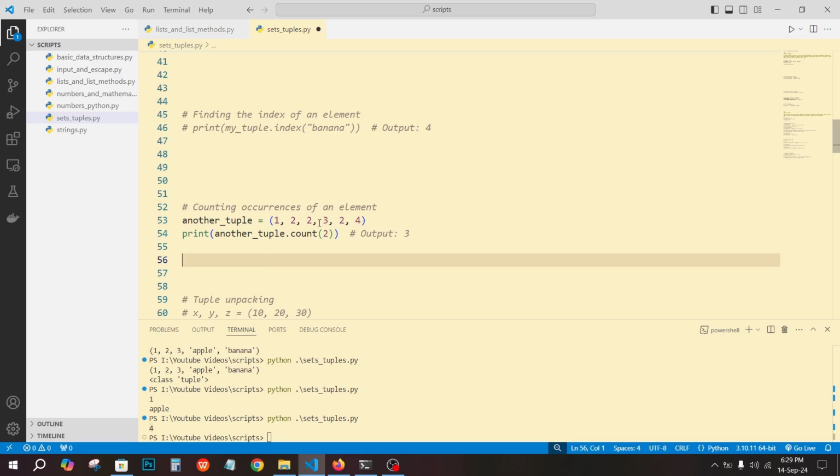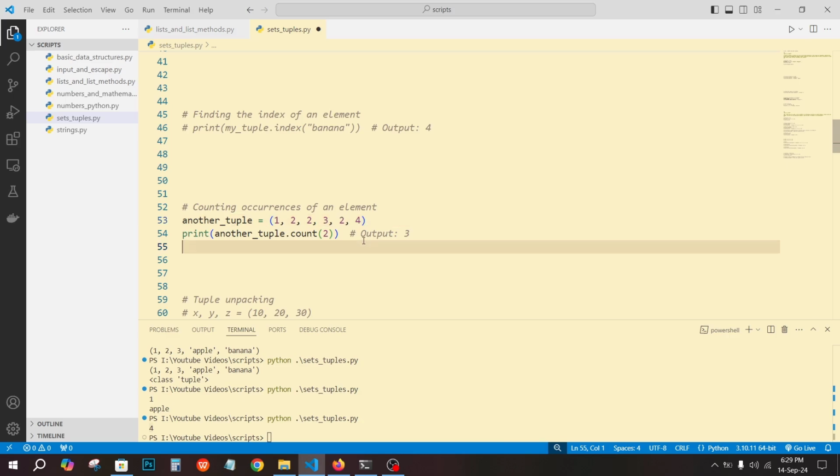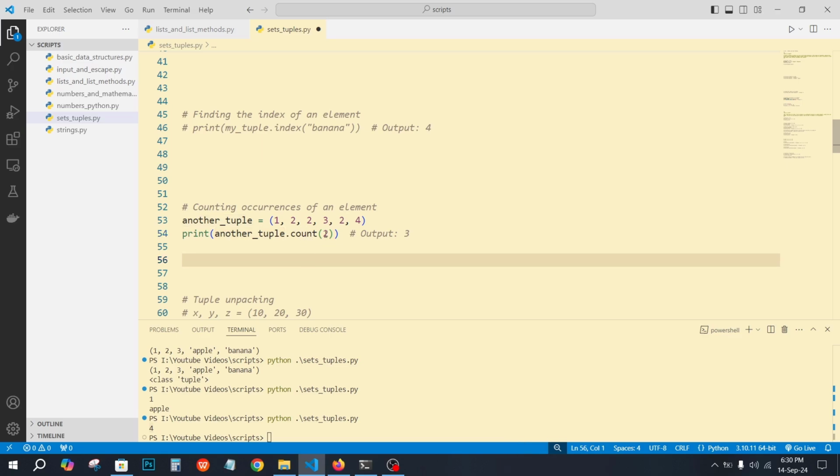So if we have a tuple of numbers here, 1, 2, 2, 3, 2, 4, and we want to see how many times the number 2 appears in our tuple, we will write our tuple variable name and use the dot count method. We pass the element which we want to count.